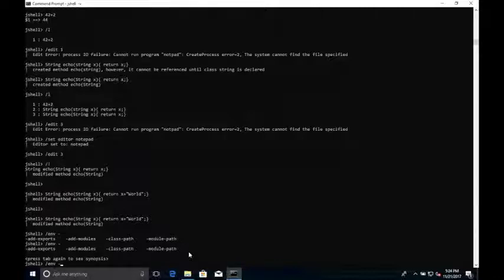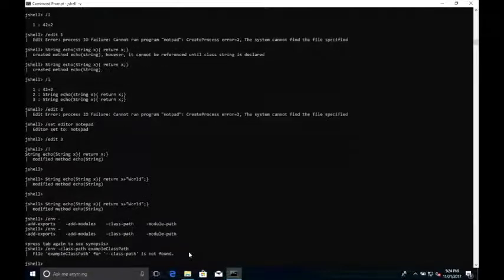So it would look something like env, class path, and you could do an example class path, file not found, but if it did find it, it would include it. Or you could do it from the command line: jshell --class-path and type in the same thing.